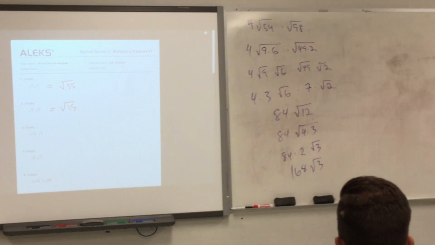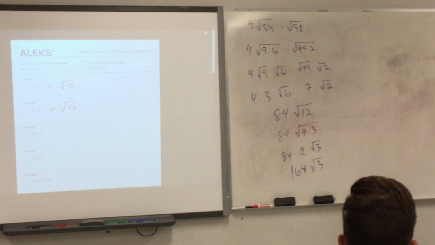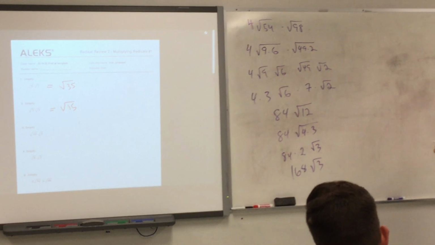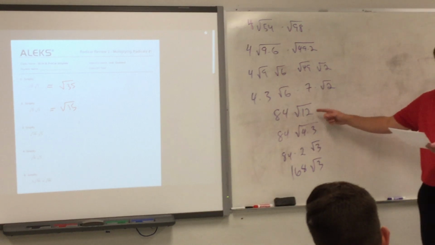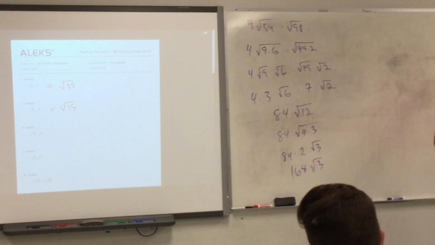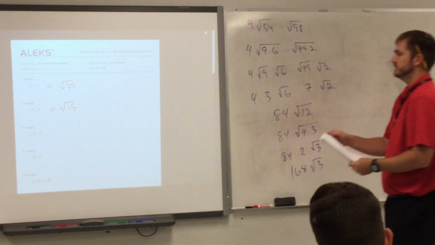Can we just know the answer to 6? Do you want to know what it is? 72. That's not 76, obviously. Do we need to work that down? Square root of 12, we actually took care of that part right here. Square root of 27 is going to be 9 and 3. I want to go to the back and answer some of this weird stuff.